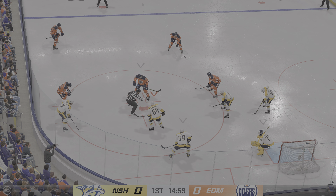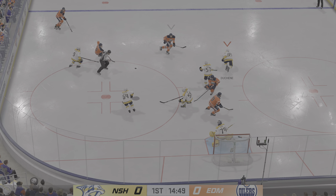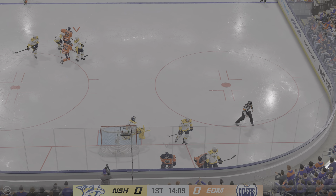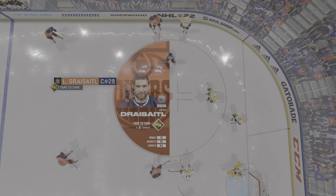Yoshi's known for making breakout passes. His send-it-zone ability can spring a teammate into a great scoring chance. Draisaitl's great at making accurate passes — that's his tape-to-tape zone ability, and that's what helps him create scoring chances. I'm expecting one of these players to make a big difference for their team before the game is over. Back to you guys.